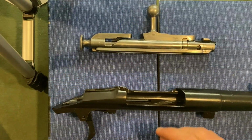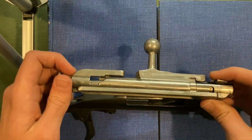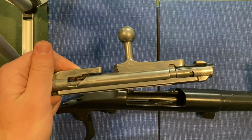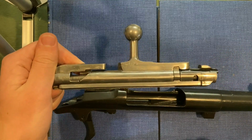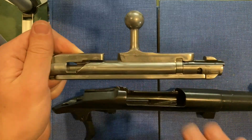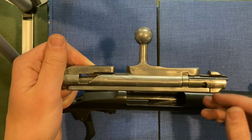The second area to clean is your bolt. People will say that this rifle has a very sticky bolt, and to be fair, it does have a stickier bolt than some other platforms. However, a lot of the hate is unwarranted. So you should take your bolt apart completely in its entirety and clean it.